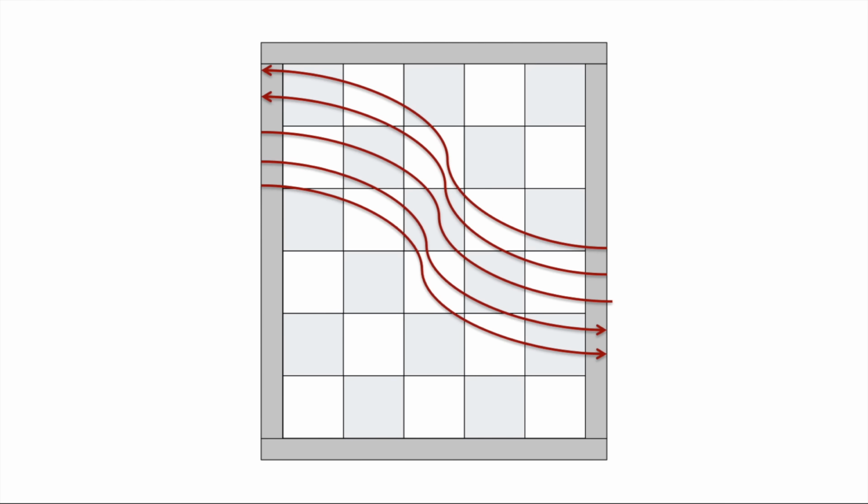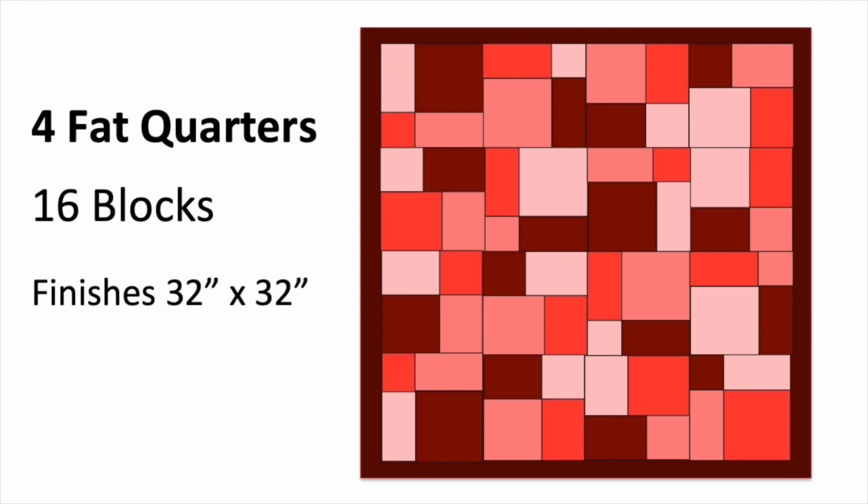I love how fast and easy this quilt was. Start to finish, it took me about 6 hours to complete. Now you can do this with as many fat quarters as you want to. 4 fat quarters will make a 32-inch by 32-inch quilt. 20 fat quarters will make a 64-inch by 80-inch quilt. You can download the pattern on my website at Just Get It Done Quilts under STASHBUSTER Quilts.